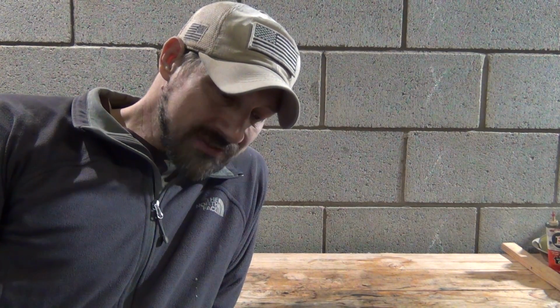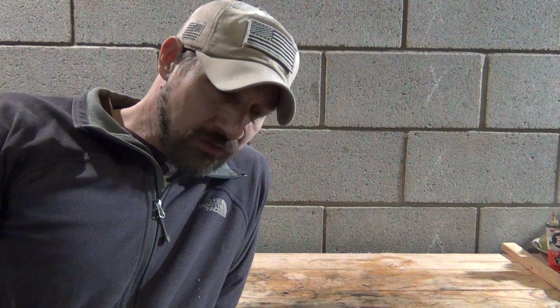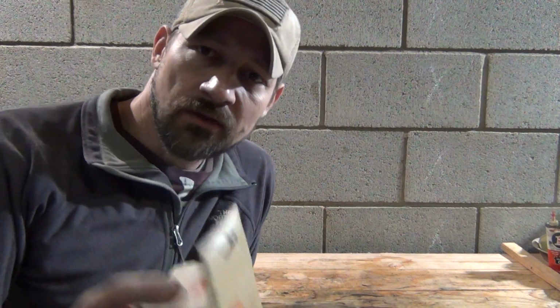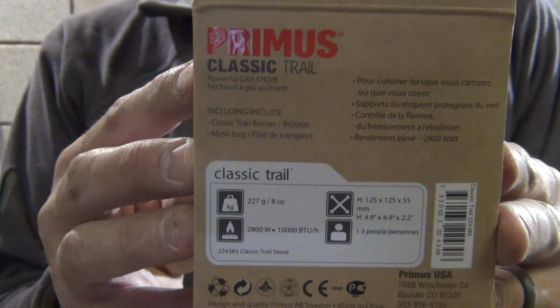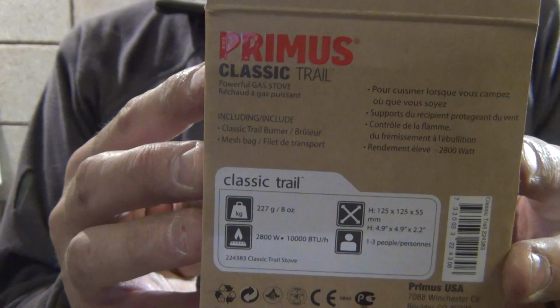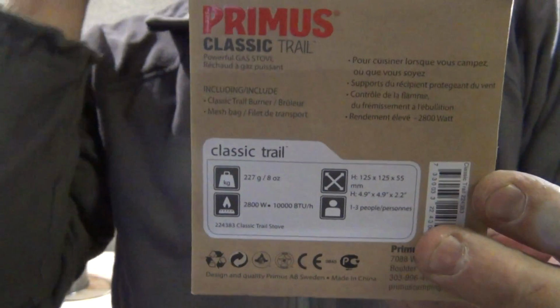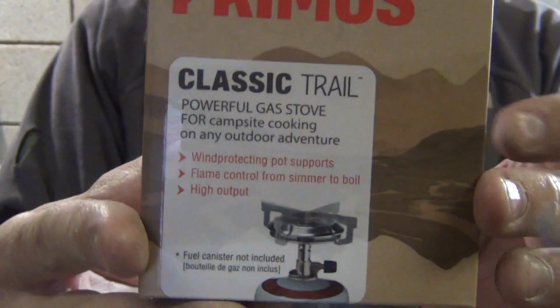2800 watt or 10,000 BTUs. So it's 4.9 inches by 4.9 inches by 2.2 inches. And it says that you can cook for 1 to 3 people. So here is the information that I just read. It says here on the front, wind protecting pot supporters, flame control from a simmer to a boil, and high output. Right there, that's what I just read.